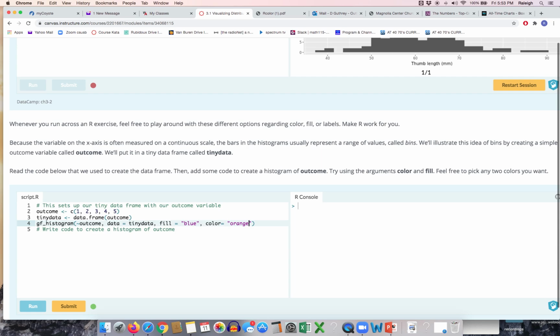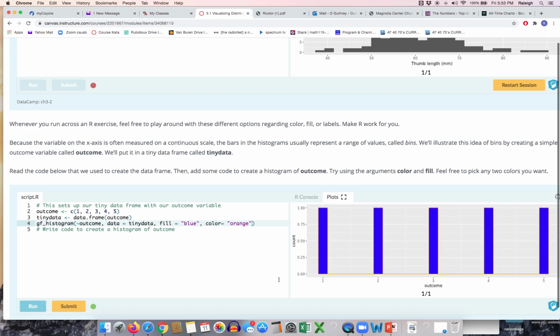It may be kind of a clashing situation. So I'll make sure the quote's on there, no extra parentheses needed. So let's just go ahead and run it, and you should submit it when you're satisfied with it. So there it is. We have orange on the outside, a little hard to see.